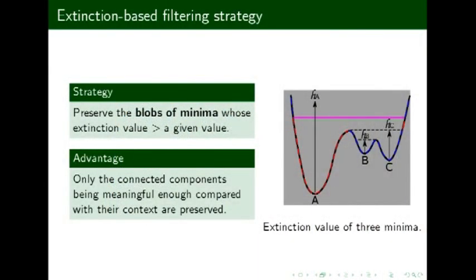Okay. So you can attribute a value to each one of those minima, and that gives you a second attribute to filter the tree and preserve the blobs that are the most meaningful. So B here is less meaningful than C, which is itself less meaningful than A. Here I've used as attribute the altitude, the height, but you can use, once again, any kind of attribute on that second tree. Is that clear?